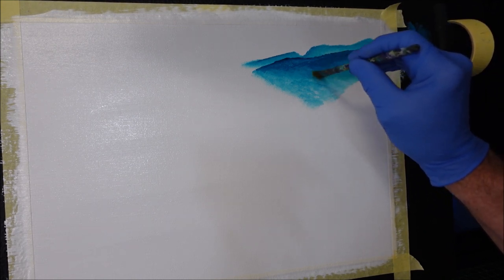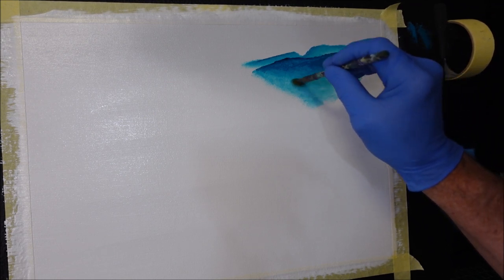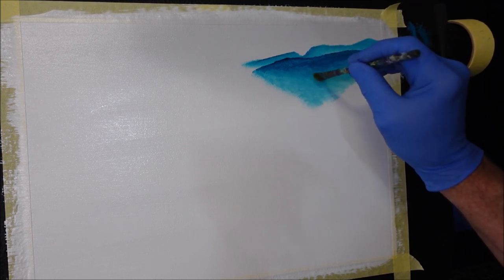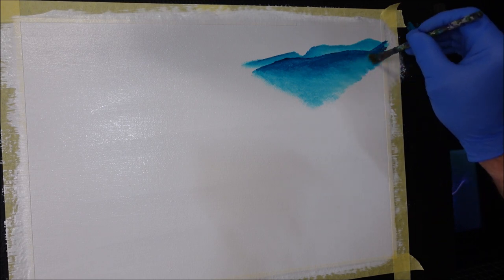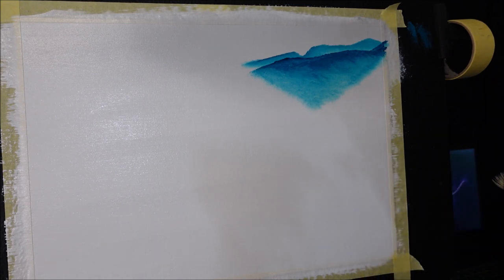Now I'm telling you right now, you can do it. This is very easy. If you think, I can't really do it, Ian, just practice. Practice every procedure you see in one of my videos. Now I've cleaned this brush because it was slowly picking up white, and I'm loading it up again just to finish this section of the mountains here.